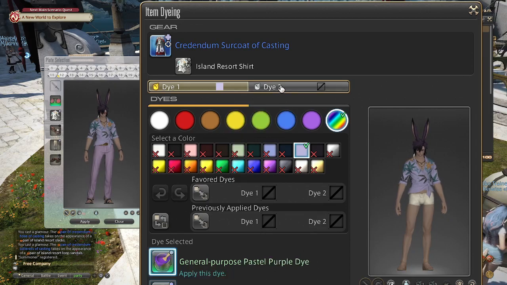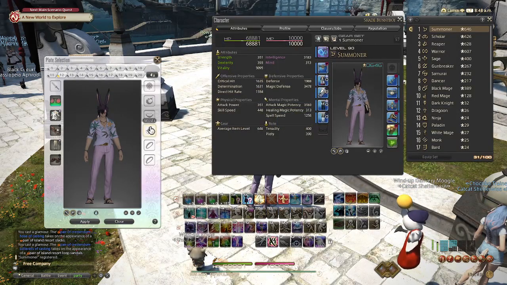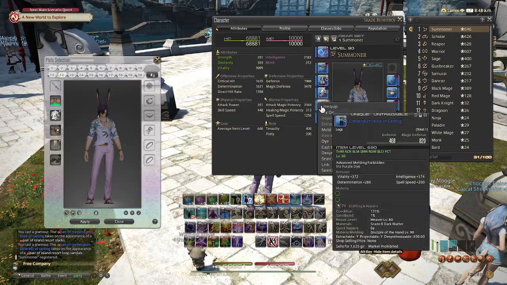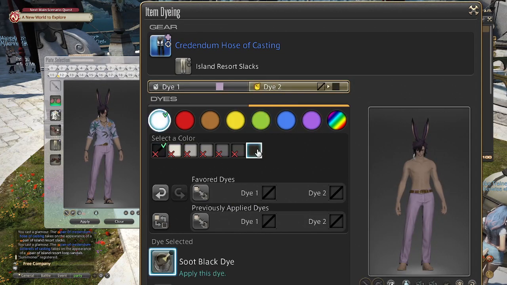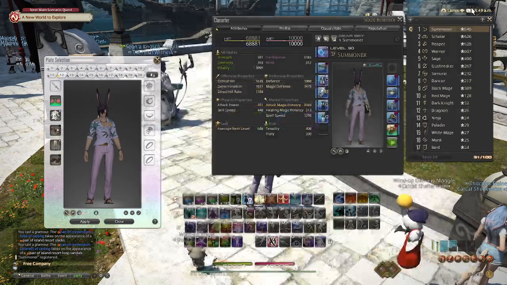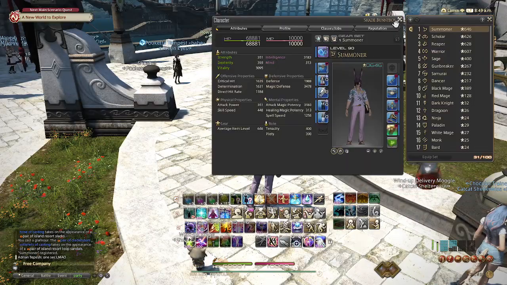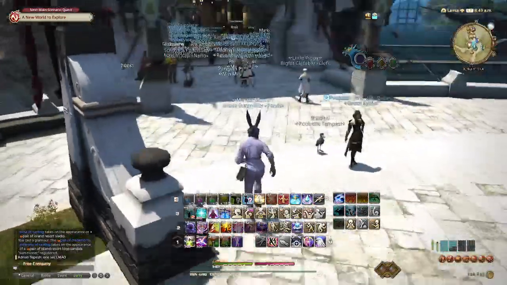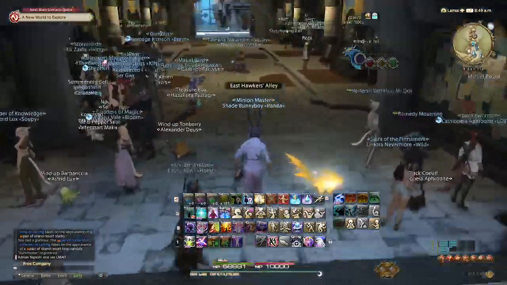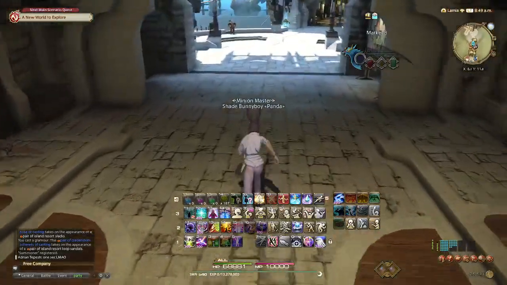Yes, this does do dual dye. Okay, the second part, that part dyes. Okay, what about this? Pants. Okay, the belt dyes. Yeah, I like the colors the way they are. Okay. So, yeah. That's the dual dye system.